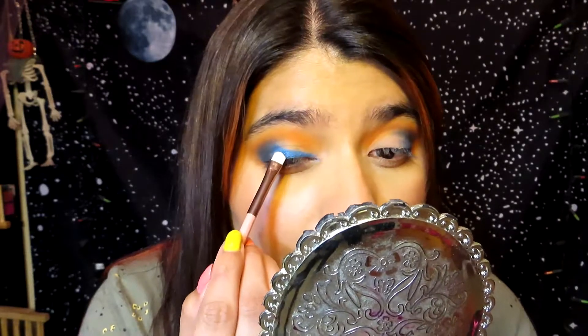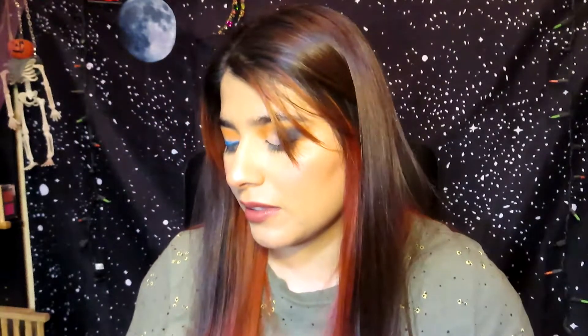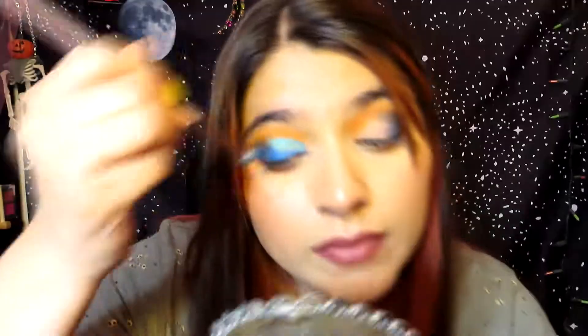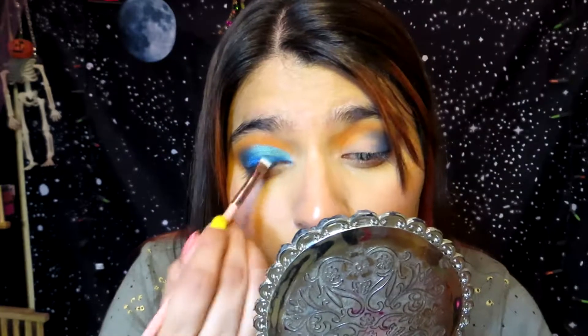Hopefully you guys can see what I'm doing. I didn't turn on my ring lights today — I didn't want it to get hot in here. I really like that blue, it looks super pretty. Now I'm going into the aqua-teal shade, number fifteen called Entitled, and I'm going to put it up here very lightly. Instead of blending the blue and green horizontally I'm blending them up and down. Now I'm going back into Deceased, and then back into Entitled again.